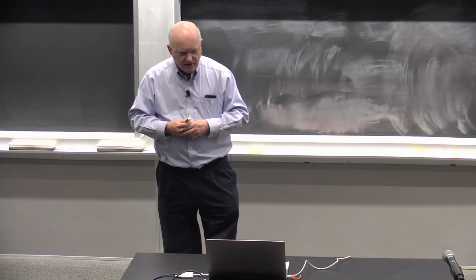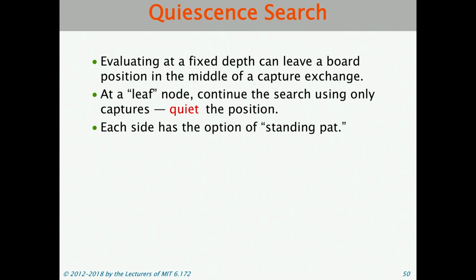Quiescent search. We talk about quiescence, which is to make sure that when you're doing the evaluation, you're not in the middle of an exchange. You zap their pawn, they're going to zap your pawn, or maybe even your king, and you don't want to evaluate in the middle of that. So the idea of quiescence is that when you're done with the regular search, you just play off moves that involve captures, and then you evaluate the position. So that's quieting the position. Okay, make sense?